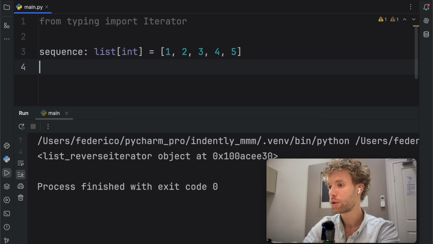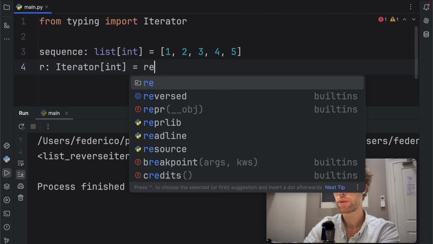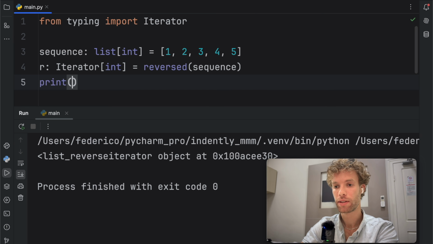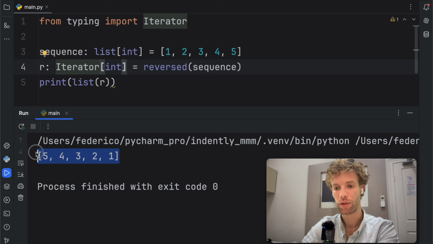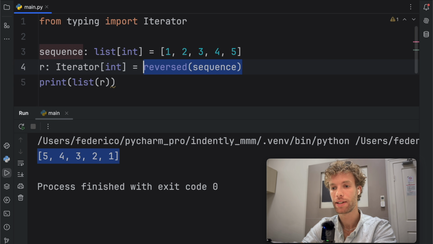So what we're going to do instead here is create a reversed object, which will be of type iterator of integer, and that's going to equal reversed with the sequence. Now we can print the list of r, and what that should give us back is the actual list reversed. And the reason it creates a reversed object is because that is incredibly memory efficient.